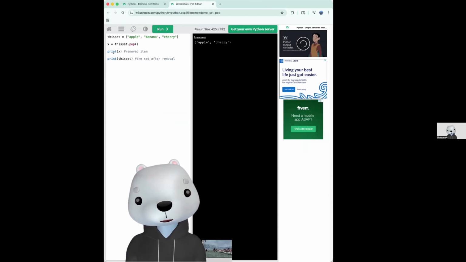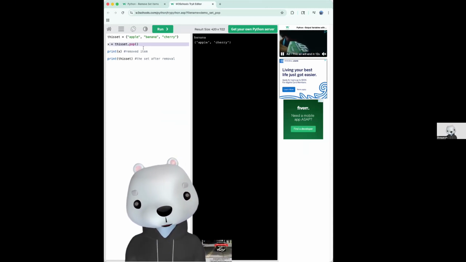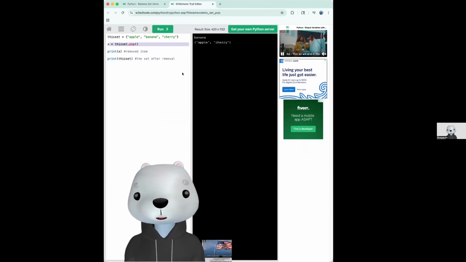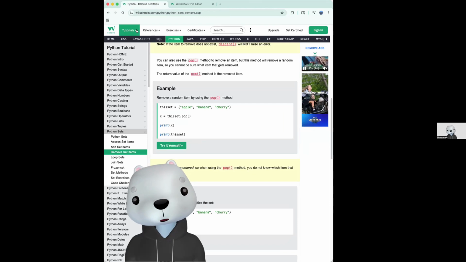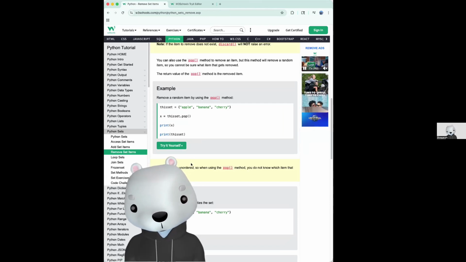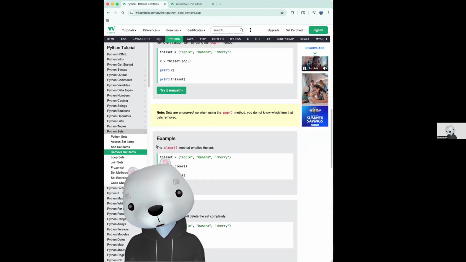So print x, which is the pop, which is banana. So it'll first write banana, then it'll print the set. Okay. And clear. The clear function clears everything inside the set.